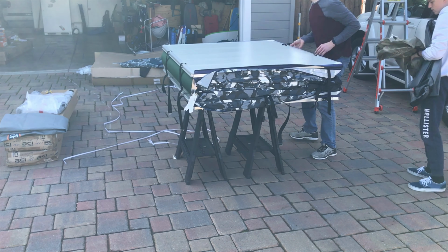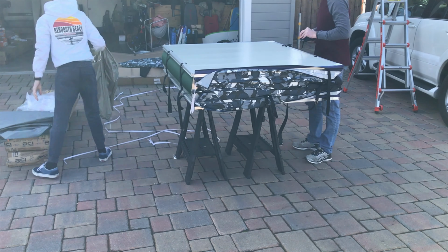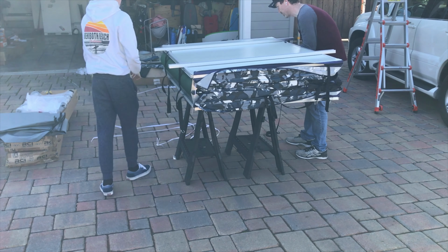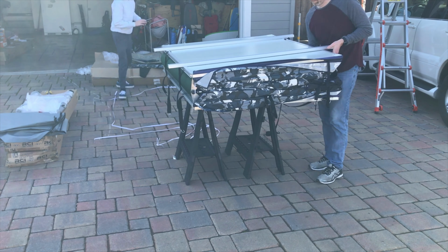One additional factor with this is that when this thing is extended, it's actually over 10 feet long, which is why myself and my two boys could so comfortably be in it. So what you see here is we're putting the support bar on that fits onto the roof rack. However, you have to make sure that it fits in a perpendicular fashion to the other support beams on your roof rack. And what I discovered when my boys helped me put it up there is that it was on the wrong side of the truck. And so I needed to take it down again.